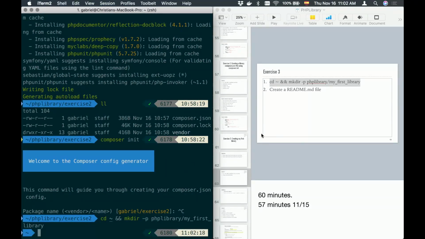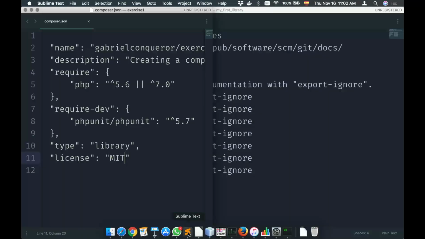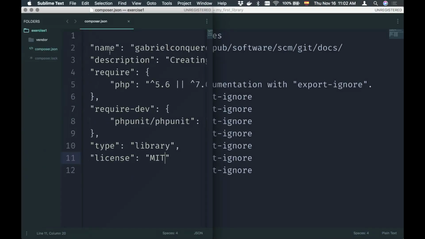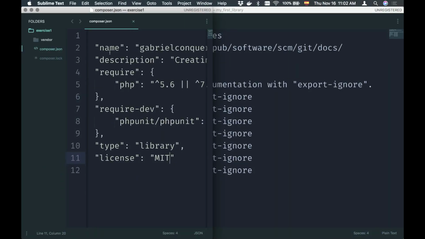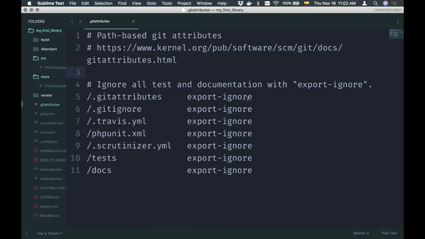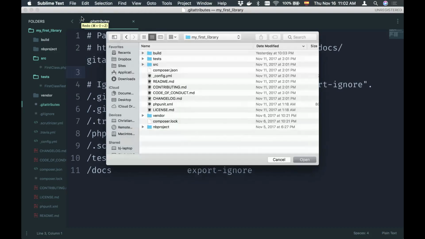We are going to create the PHP library, my first library folder, and we are going to create a README file. The README file is the file that is shown by default in GitHub, or Bitbucket, or any repository online. So let me just create that file.